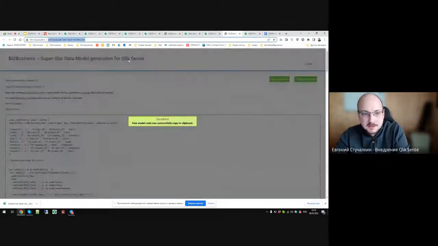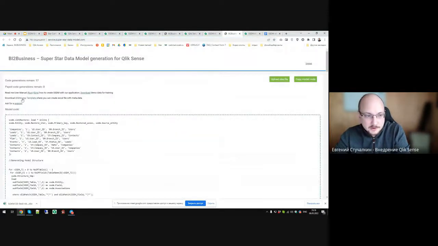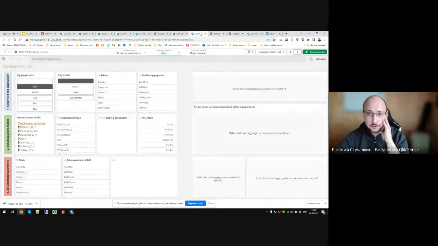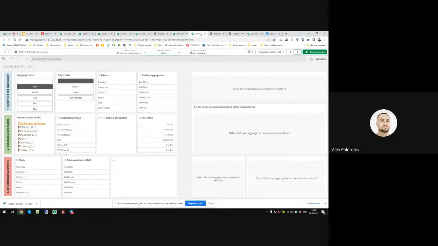Inside the service, you can also download the application template to use for metadata generation. We can also discuss support questions, but currently we do that only in a Telegram channel. I think we will create a Slack channel and add everyone who wants to ask any question. And of course, you have our LinkedIn account, and we will share it.